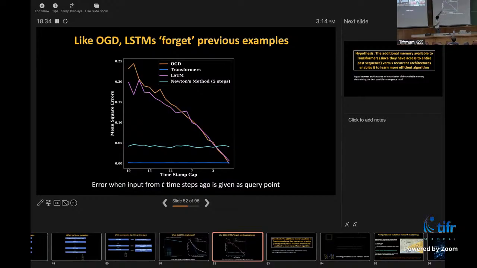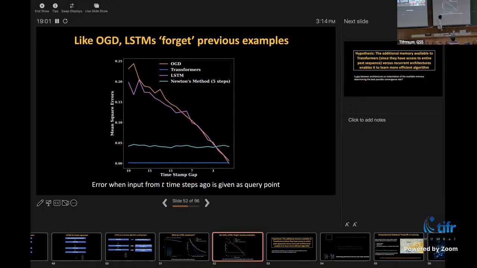So what do we see? Online gradient descent, this may be the one that we can understand most easily. It gets a much larger error if you test it on something that it saw a long time step back. And if it saw something very recently, it gets a small error, which makes sense, right? You're doing these iterative updates, there's no reason that you're still accurate on something that you saw 20 time steps ago. You see the same thing with LSTMs. They are also getting smaller error on things that they saw recently, larger error on things that they saw before.